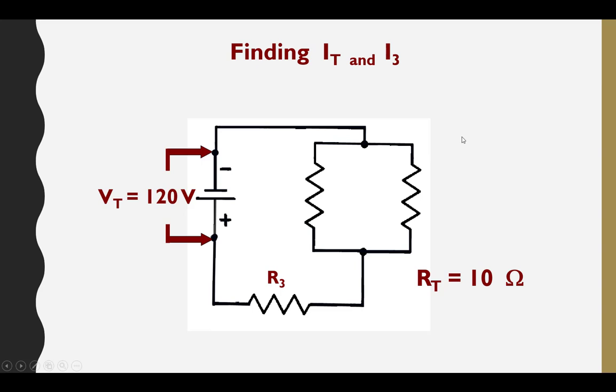From the last example that we calculated, the total resistance is 10 ohms. This is from the previous example where we resolved this and we had resistance given. So if the total resistance is 10 ohms for this circuit, then the total current is simply, using Ohm's law, 120 divided by 10, which is 12 amps. So 12 amps is leaving here. It splits inversely proportional, rejoins together, and that total 12 amps flows through there.